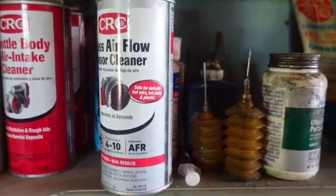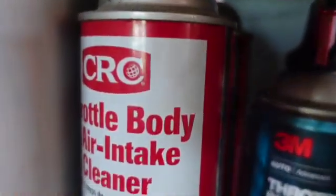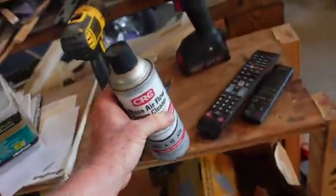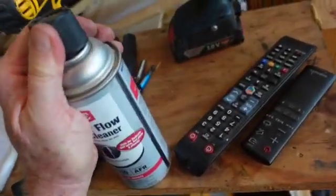I'm very particular about my chemicals. So I got my electronic cleaner, I got throttle body cleaner, got some throttle plate cleaner back there, and I use this. You got to use the right thing. This is a very delicate, sensitive world we're in. So let's get the, apparently I've used it because I've lost the thing. I'm not going to take the risk of knocking that off.